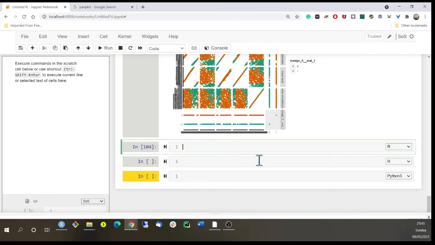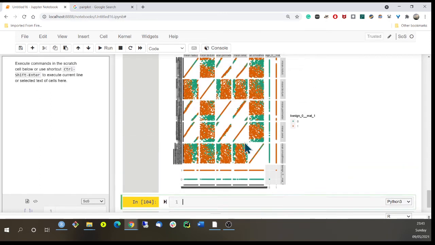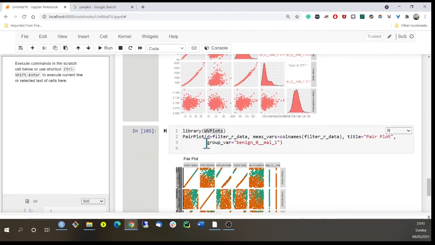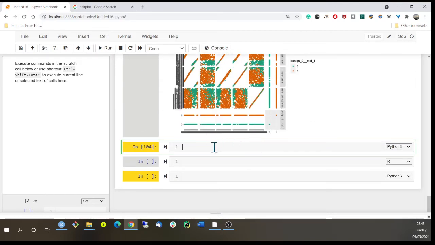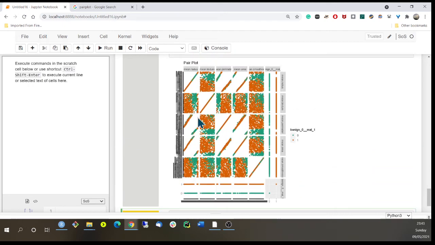Now let me change my kernel to Python, and see if I can easily achieve this pair plot in Python. In Python, this seems to be quite easy. In one line of code you can have a really beautiful pair plot. You can use sns.pairplot and simply pass your data.